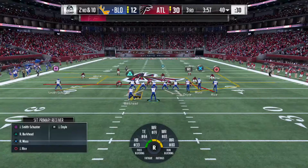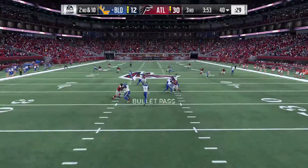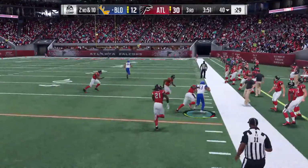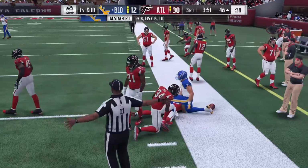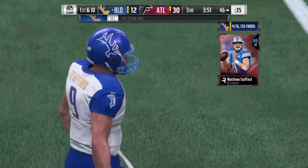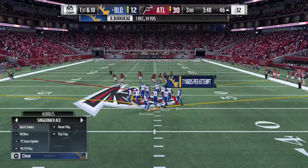I don't think you're being overly critical there. You're just analyzing it, and he gets those shoulders right. That pass will go from incomplete to complete. He's going to flip one out here to his running back. And he is out of bounds on the other side of midfield. They give him 14 yards that time and a fresh set of downs.